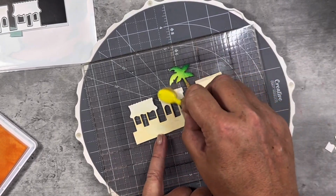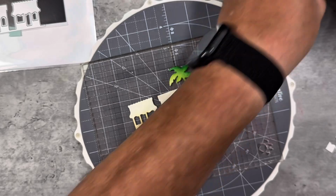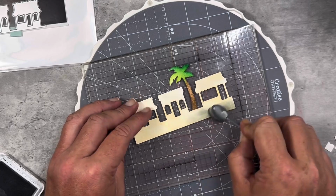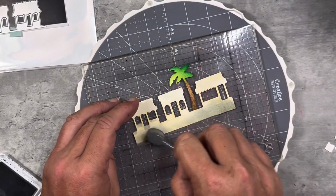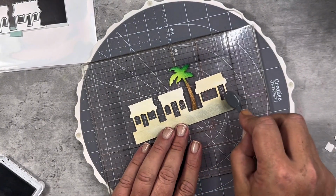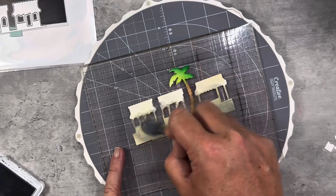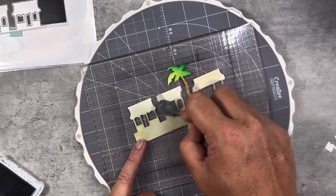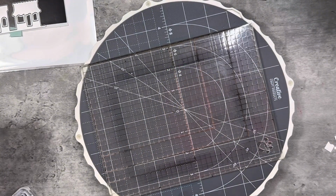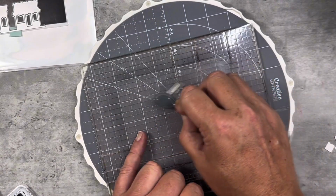We'll go ahead and do the tops of our buildings. I'm going to add a little bit of gray to my buildings as well, so that we just kind of bring that in. That cream color just kind of warmed everything up a little bit, while this gray will push everything back and keep it nice and concrete-ish. All right, we have this little die right here. It's going to go on the top of our one building. I'm just going to go ahead and do that gray.